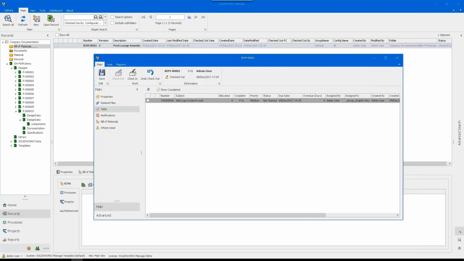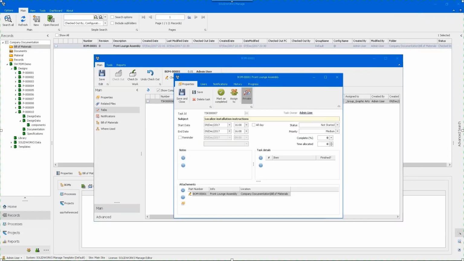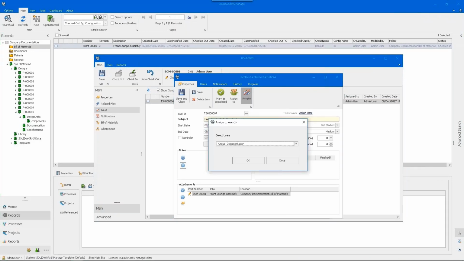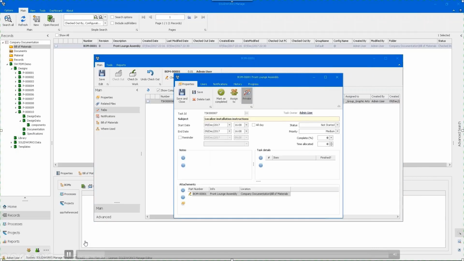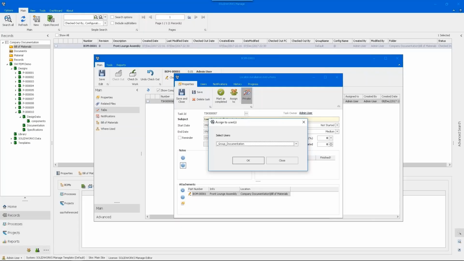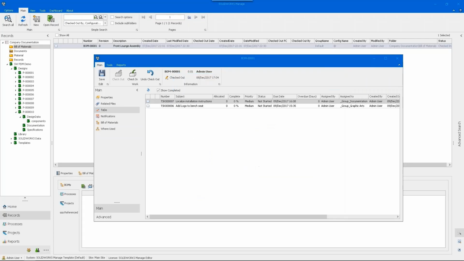Whether these are regional differences or departmental differences, you may need a BOM variant for a product. Here we'll create a task to localize the installation instructions for a new region. So we're doing a region variant here. Even though the task isn't complete, we can build out the multiple BOMs. We'll hit play there in the video, adding the language specific installation instructions. So we'll create a new task called localize the instructions, assign that to a group, give them some details on that.